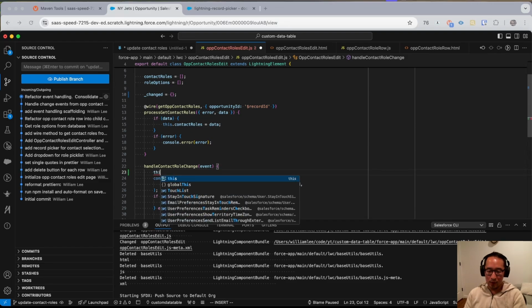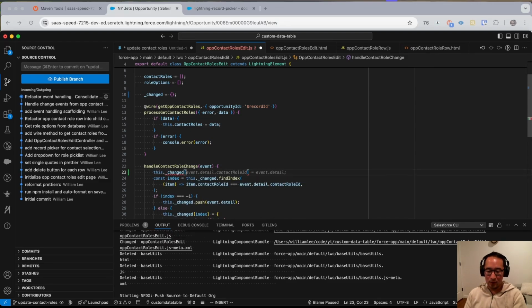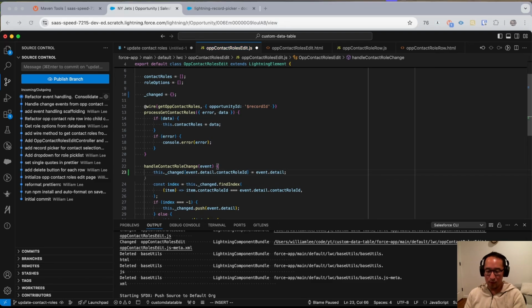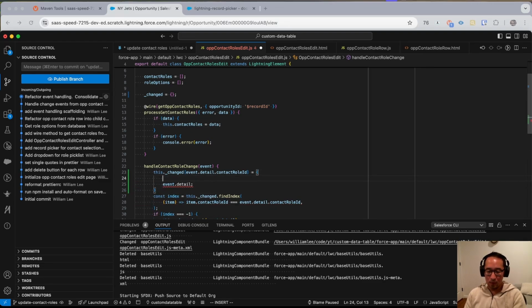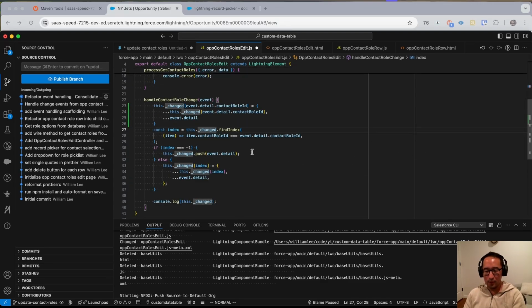So we could just say this dot underscore changed, and yes, we want that to be equal to this dot be changed. I think that's it. That's all we need.